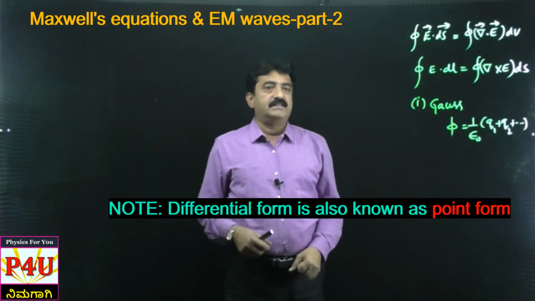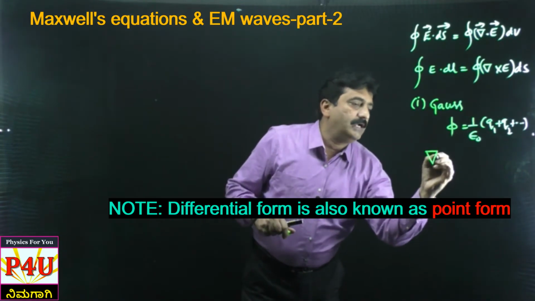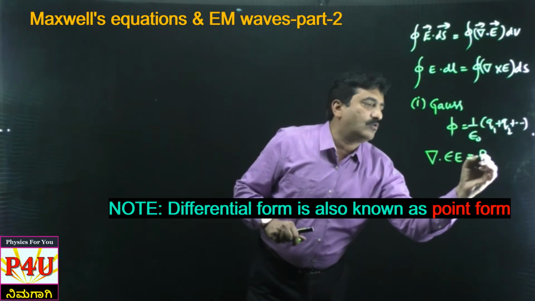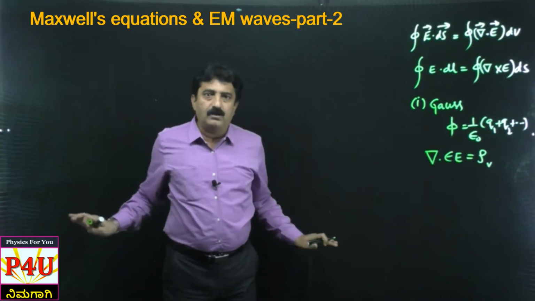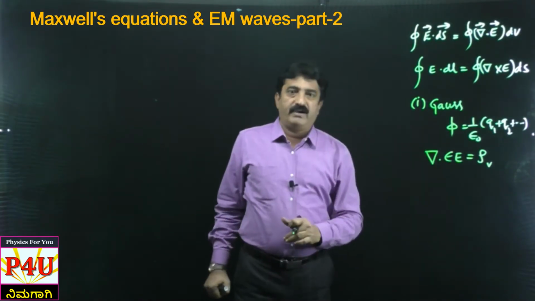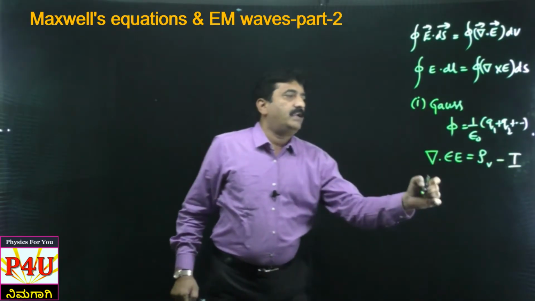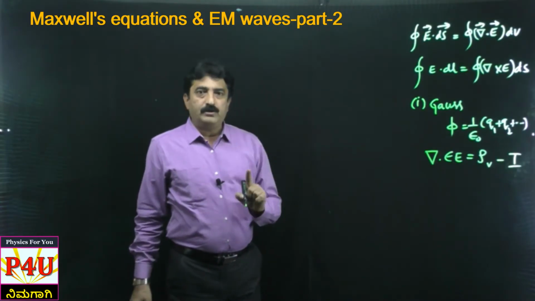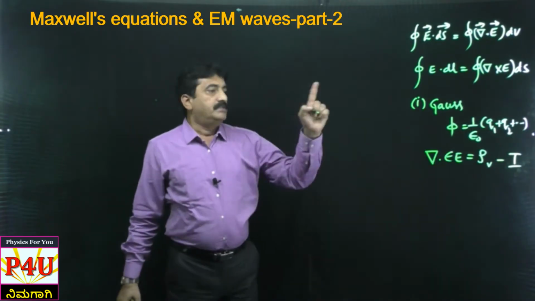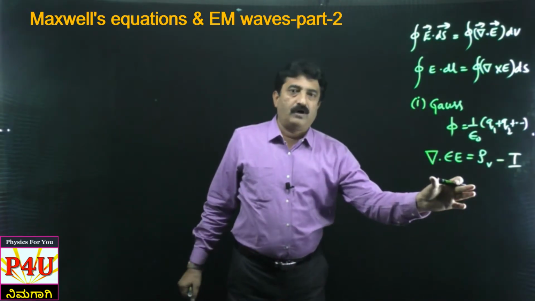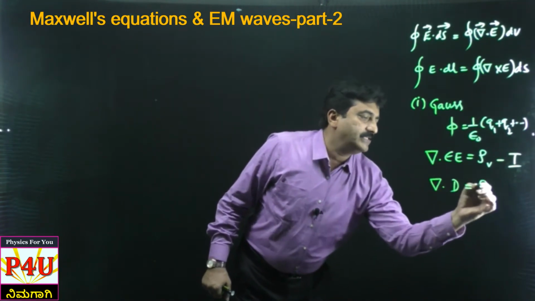Using Gauss divergence theorem and Gauss theorem in electrostatics, we can show that del dot epsilon E is equal to rho suffix V. How, sir? No, you need not worry at all. Nobody will ask you to derive this equation. This is just taken for granted, and this is my Maxwell equation number 1. I write it like this. According to Gauss theorem, total flux is equal to 1 by epsilon naught times the charge enclosed. This can be reduced to this form, and I write once again this as del dot D equal to rho V.